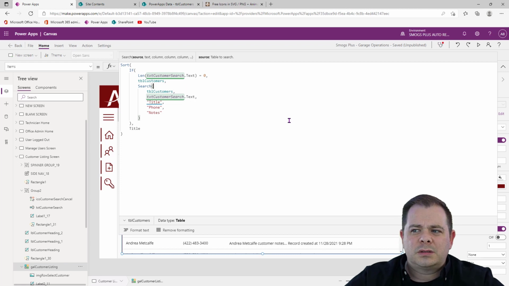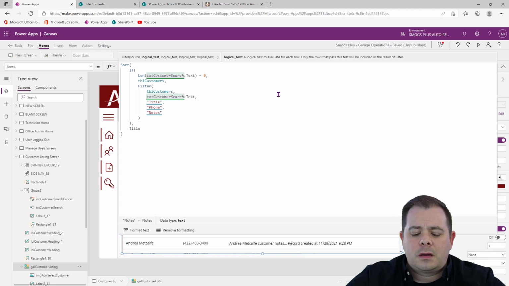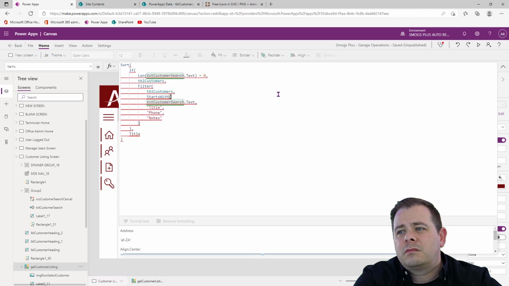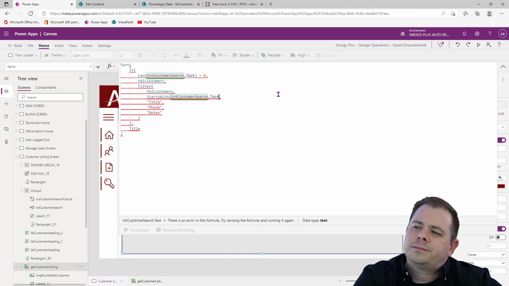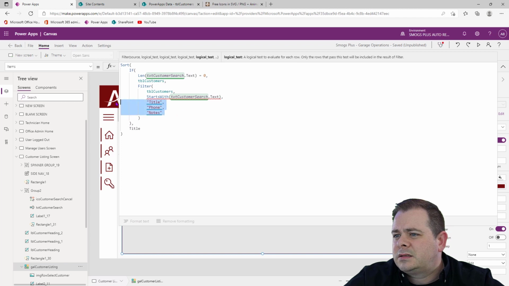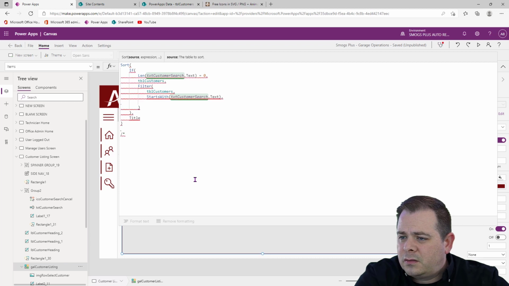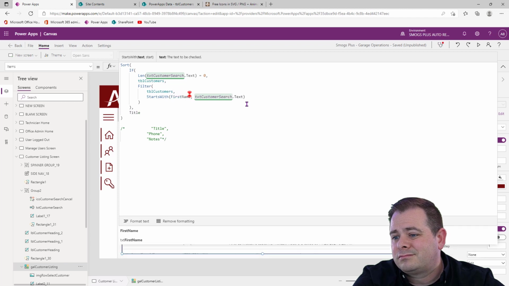And instead of doing a search here, we could do a filter, and we'll say starts with. And let's take these, put them down here for now. You know what we should do is, instead of looking at title, we should be looking at first name, last name.